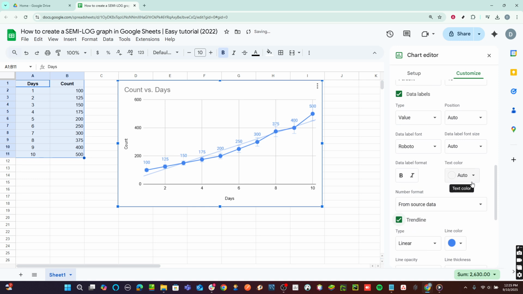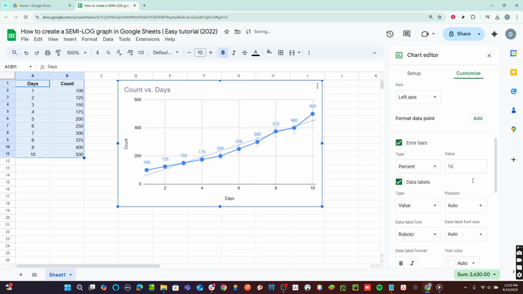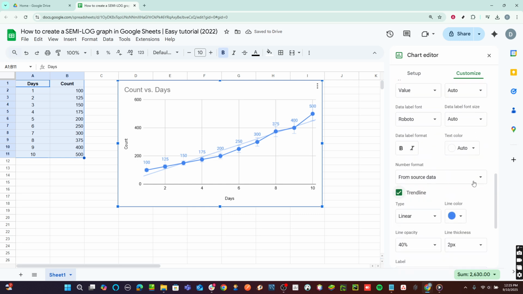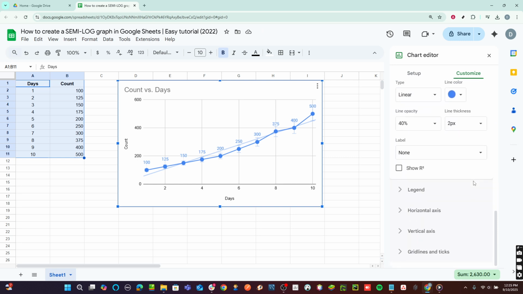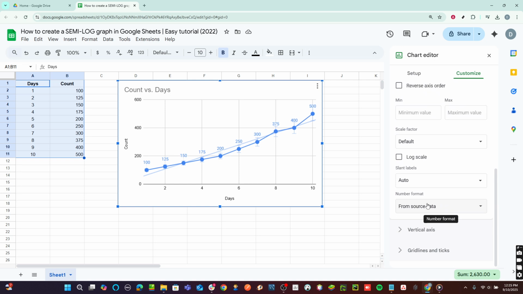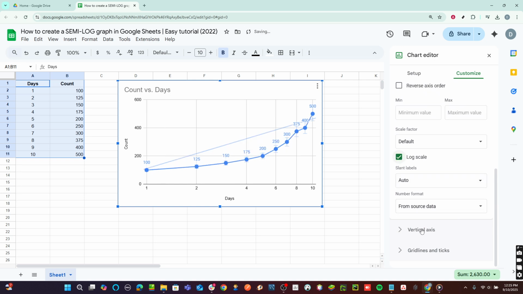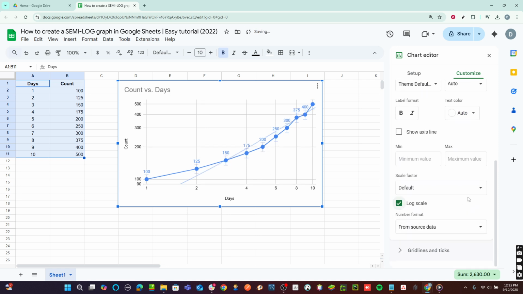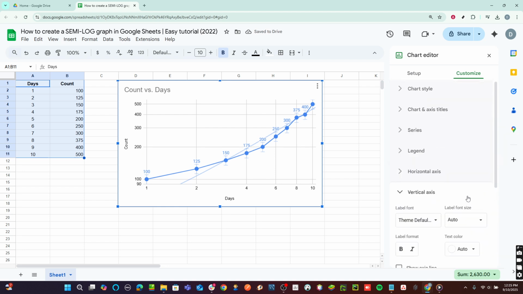Now, let's focus on setting the scales. Start by selecting the horizontal axis in the chart editor and enable the log scale option. Follow the same process for the vertical axis to maintain consistency. Using a logarithmic scale can help you better analyze data that grows exponentially. Once you've adjusted your axes to logarithmic, return to the Series menu and activate the Data Labels option to make sure your data points are clear and labeled directly on the graph.